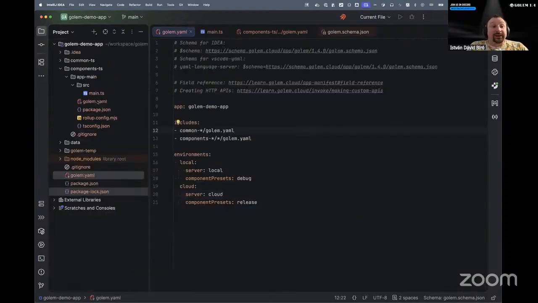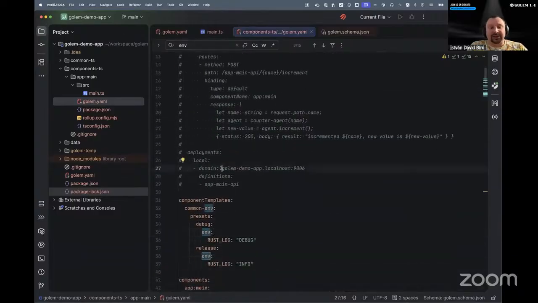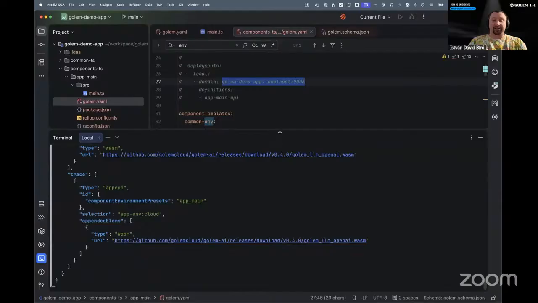And just to quickly mention again, one of the biggest changes for the HTTP API deployment is that our templates will now use these application name prefixes for deployment, which is pretty nice because if you are calling it from a browser, it will automatically work. And if you are using some custom clients, you can always target localhost and use a host header containing the full application name, making it very easy to deploy multiple applications concurrently with the same server. And of course, all of our deployments should still work with Golem Cloud.